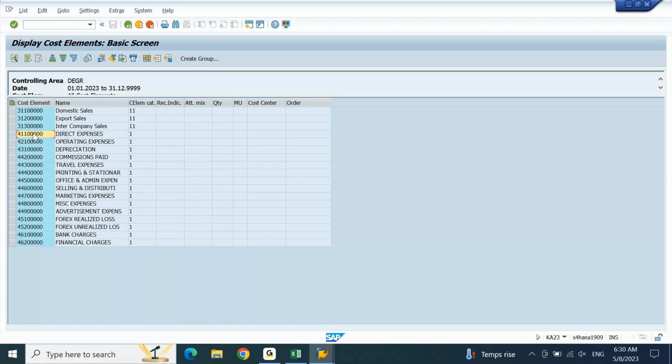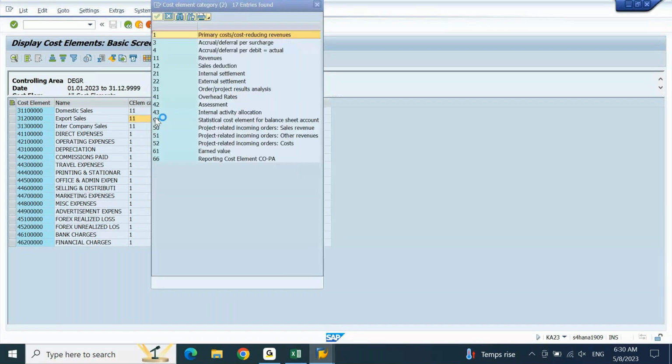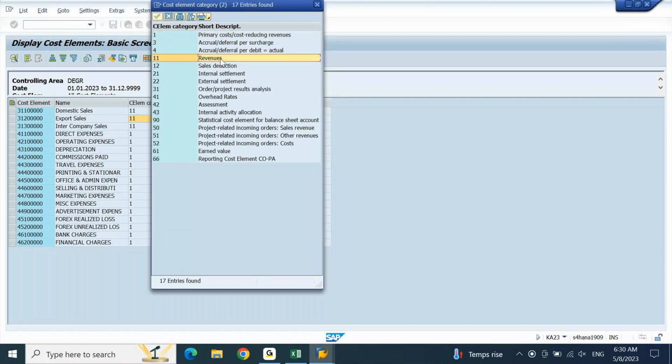Likewise, option number 2, the right approach, which is always recommended, is to go by the cost element category. Cost element category 1 is expense, cost element category 11 is revenue. If I open this, 1 is your primary cost or cost reducing revenue, 11 is your revenue. In short, cost element category 1 is used for expense related GL accounts, 11 is used for income related GL accounts. Clear?